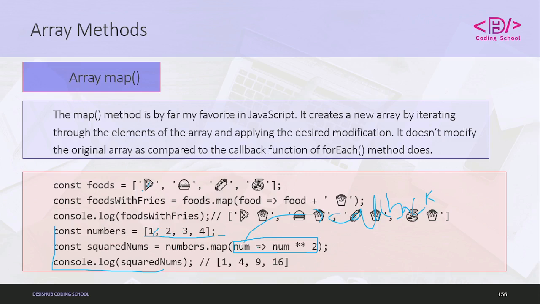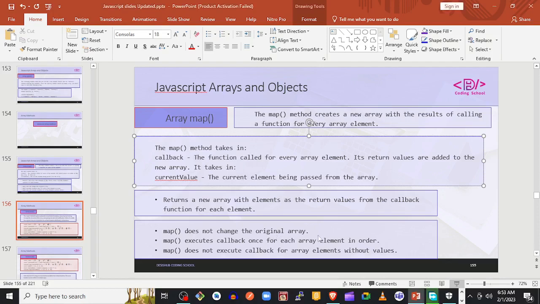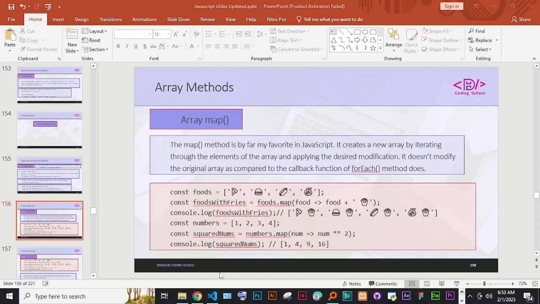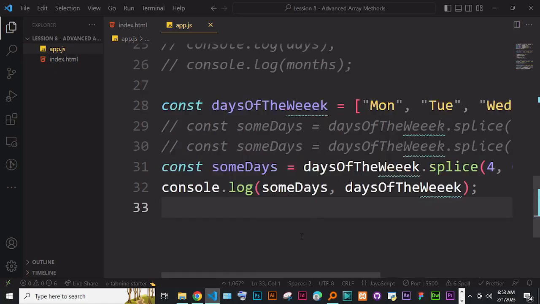Okay, let's just demonstrate using some examples. I know this takes time to sink in, but just grab a cup of coffee and let's go on a drive. So we are just on a map. This is a map method.